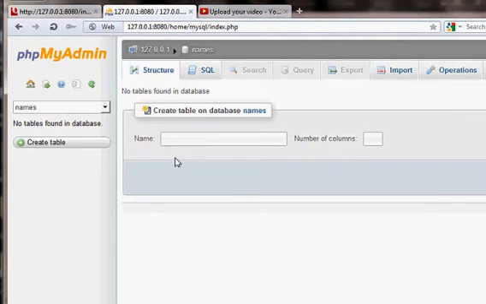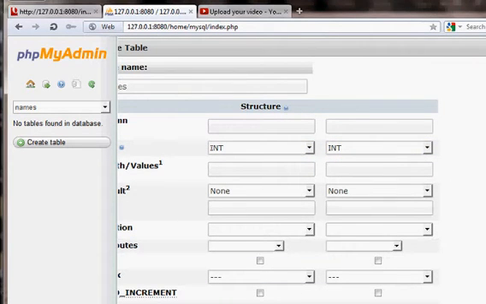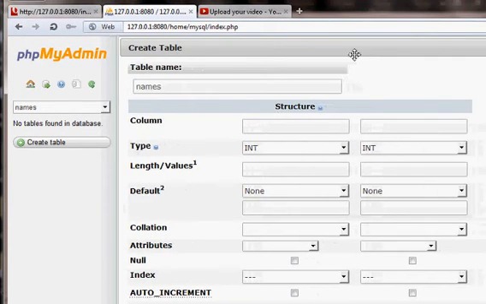And now we have a database called names. It's like a folder, and we have no tables inside, so it's like an Excel table. So we use names again, and I'll be using two. Okay, so something is wrong. Just stretch this out a bit. Okay, it's in the window.